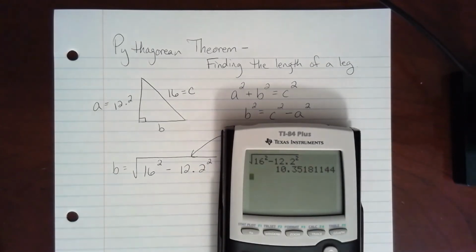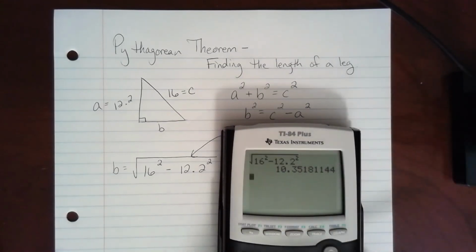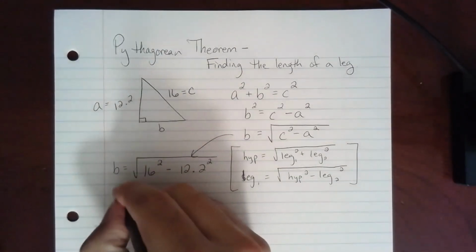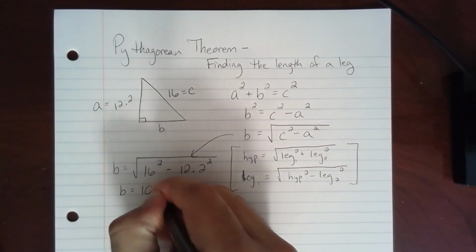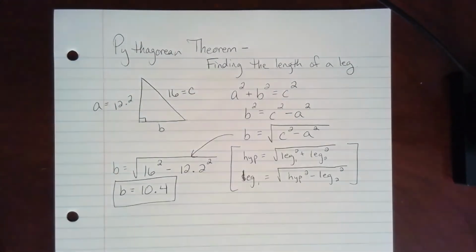And then here, a lot of people will have questions about rounding with 5s. 5 does count for rounding up. So when I round this, this would be 10.4. So we're going to see about 10.4. Maybe I should use an approximate symbol there, but I'm being a little lazy. We're going to see about 10.4 here, and that would be the length of that leg.